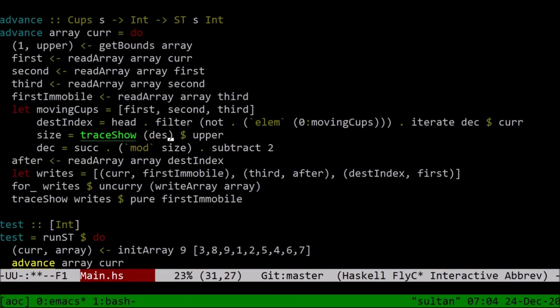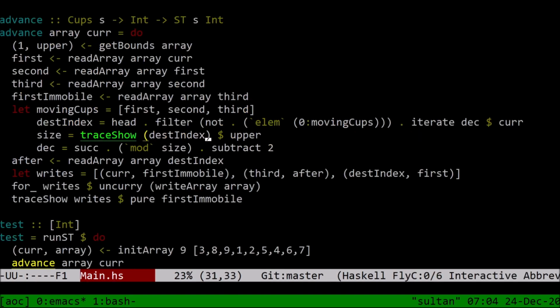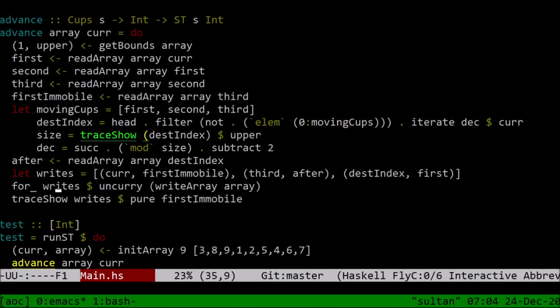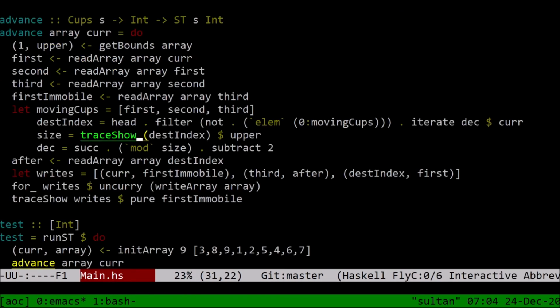So let's say we get out dest index. What? Is this just not happening at all? It's not printing this?